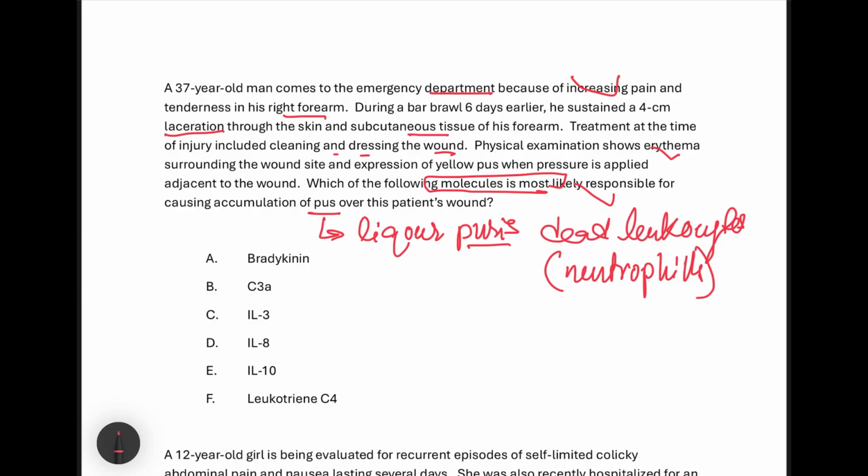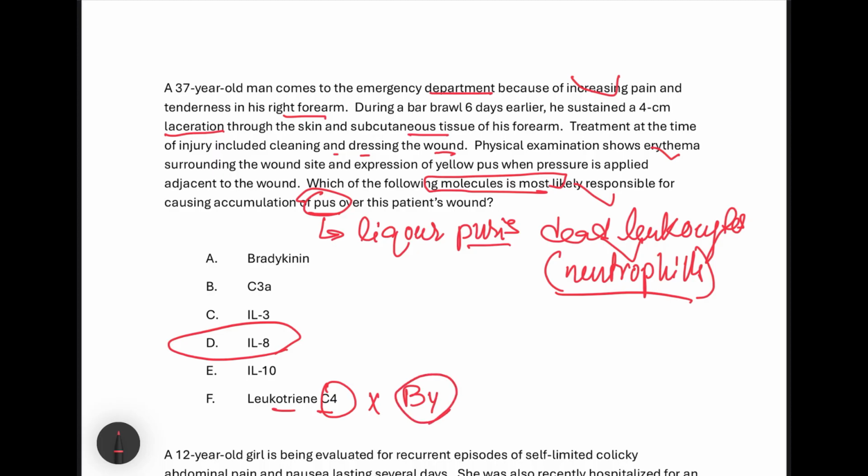So during infection, the macrophages and surrounding endothelial cells release cytokines such as interleukin 8 that trigger the neutrophils to enter the site of infection via chemotaxis. Interleukin 8 also induces phagocytosis in neutrophils when they have arrived. Understand? So the thing responsible for the formation of pus is the neutrophil, and the neutrophil does chemotaxis by interleukin 8. You would also see this option. This is C4, not B4. Leukotriene B4 is responsible for chemotaxis of leukocytes.